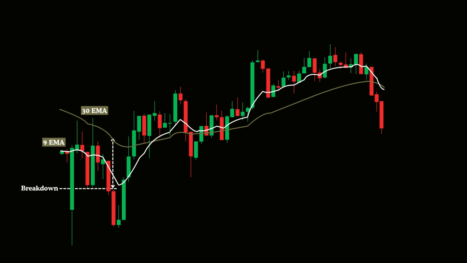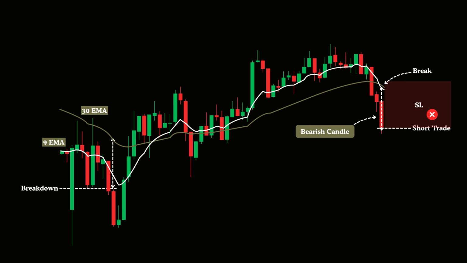Also, on the same day, after the price rises slightly, the 9 EMA crosses below the 30 EMA with the closing of a strong bearish candle. However, we cannot take a short entry here because the candle that caused the crossover closed far away from the EMA line. Therefore, this setup is considered invalid according to our rule number 2. If we entered the trade here, our stop loss would become unnecessarily large, since the price has already moved far away from its moving average line. We will avoid this entry.